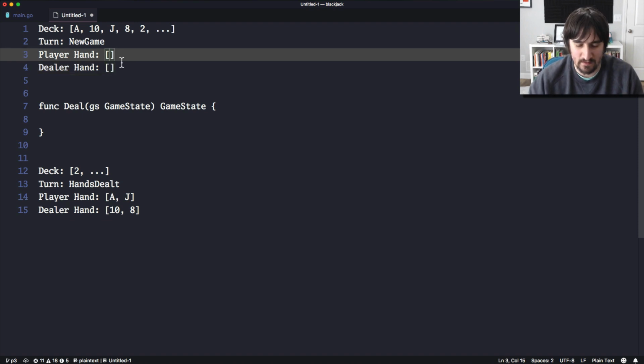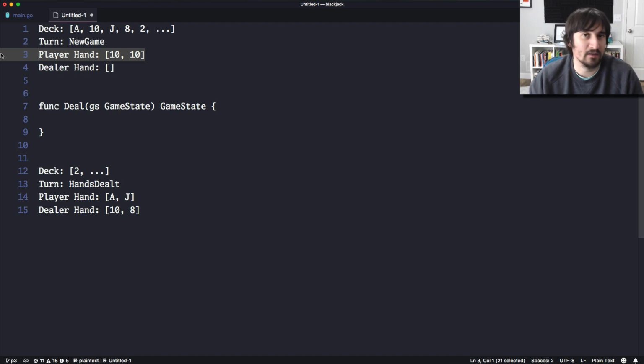So for instance, whenever I say we might need to change it, what I mean is, let's say the player had a 10 and a 10, and we introduce the ability to split. Well, obviously the player's then going to have two hands. If you're familiar with blackjack, you know splitting means to split your hand into two hands. In order for that to be the case, we would probably have to change this data structure so that it's not just a hand. Maybe it's a slice of hands for the player. It's kind of up to you.